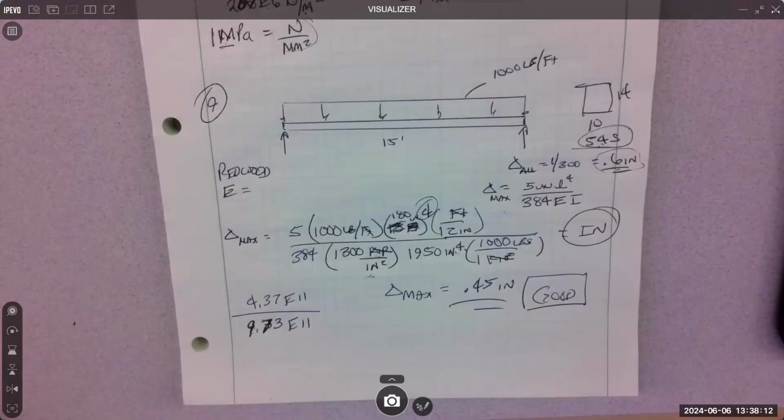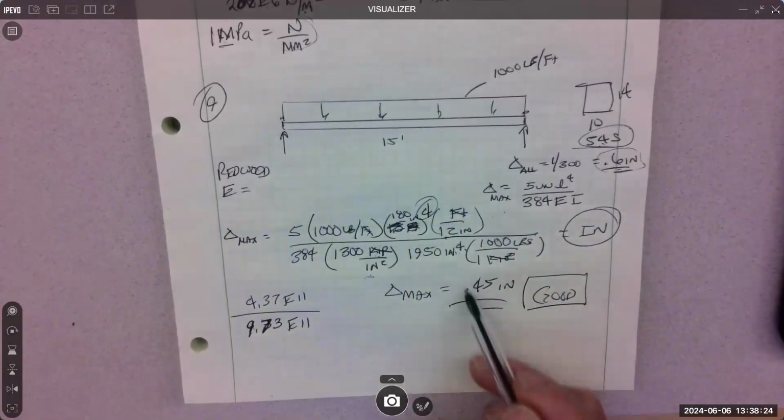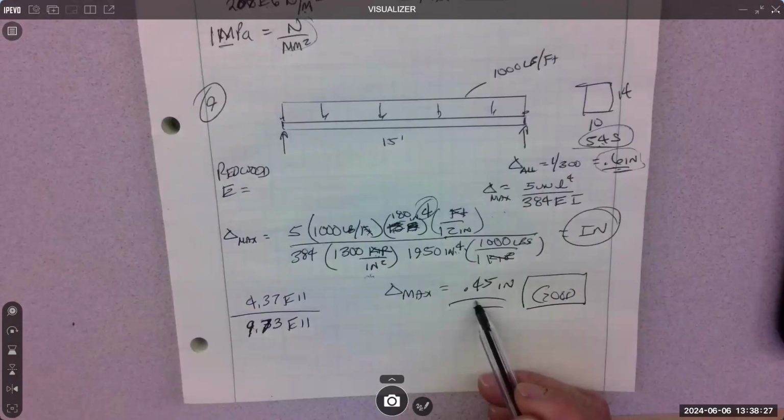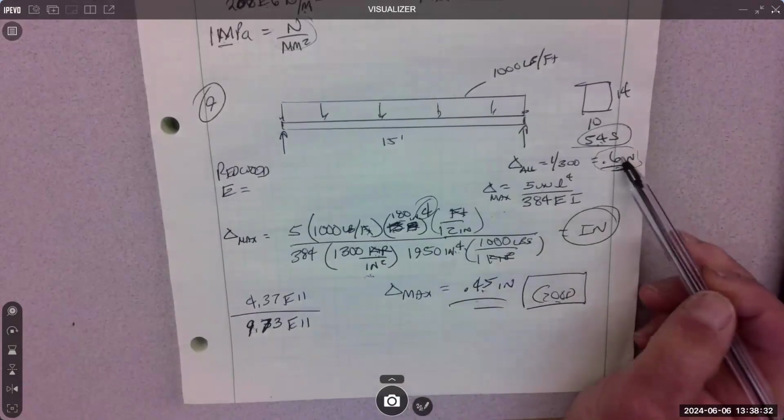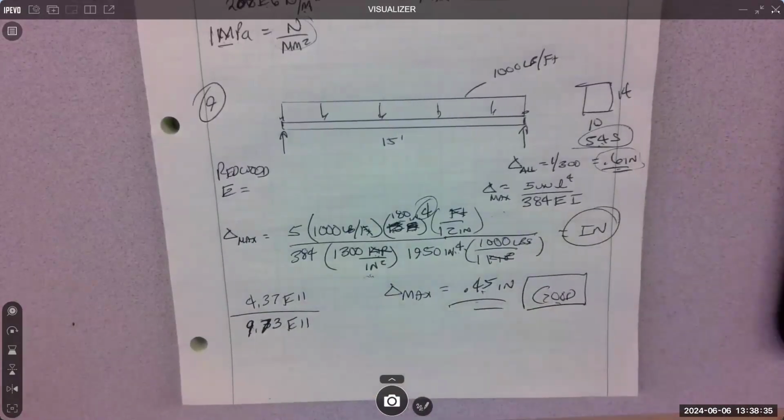So on the final, if I ask you if the beam is safe or if the beam is good, and then I give you limits of deflection, let's say, you can't just calculate it, you have to tell me it's good. And you should tell me why. Like, this is good because that is less than that, right? So just be descriptive. In a real world setting, would you switch the equation around to find the load instead? No, just do the analysis of what you have and then check the limits.